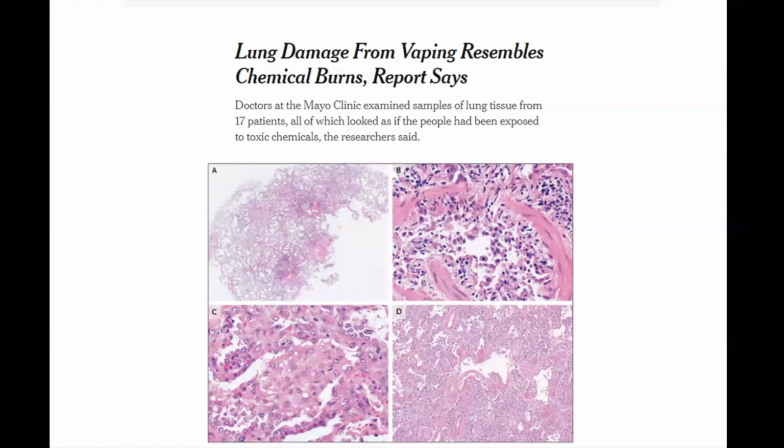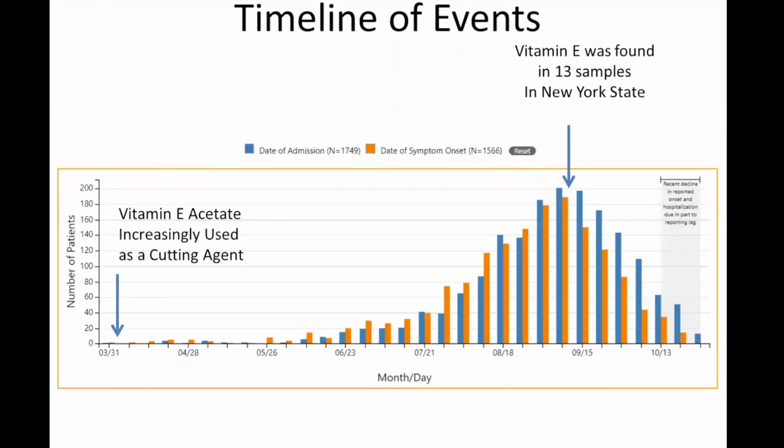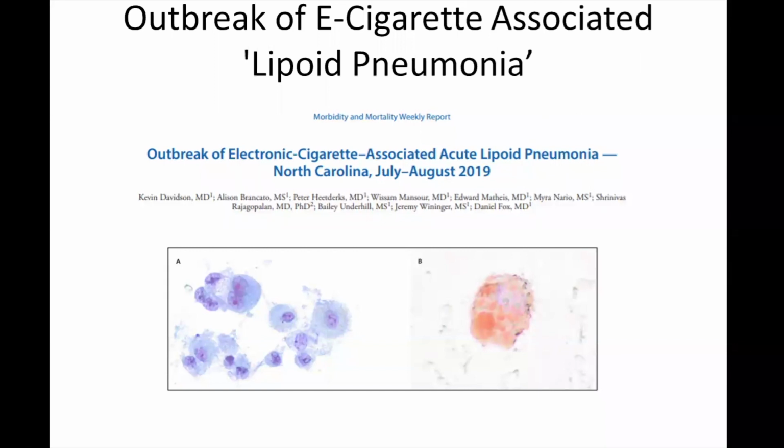But essentially what they saw is features of acute lung injury, and they can have these foamy macrophages with them, as well as foamy pneumocytes. But this all got a little bit confusing when this first came out because it had been initially characterized as a lipoid pneumonia based on these BAL stainings here, where they did these oil red O stains to say that it was actually the lipid that was coming from it. But it's actually not an exogenous lipoid pneumonia, and I'll show a case of exogenous lipoid pneumonia coming up. But it's really just this acute lung injury, and these macrophages likely relate to more endogenous sources or obstruction from this.